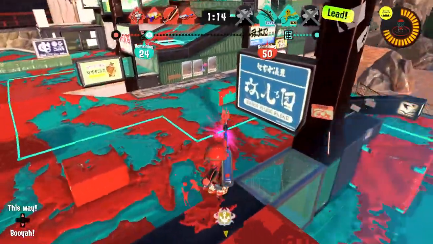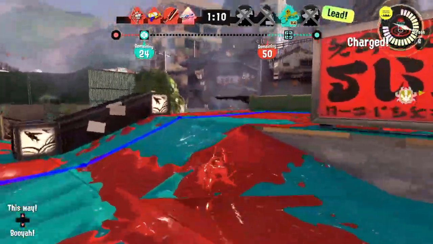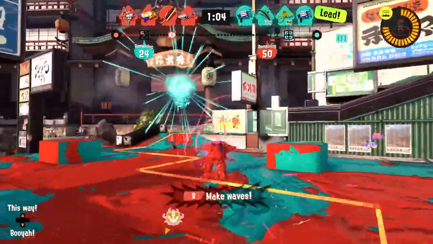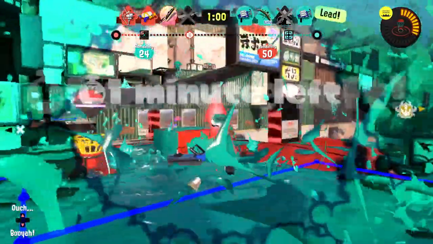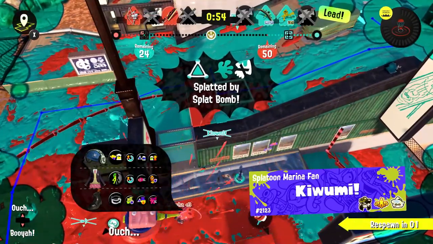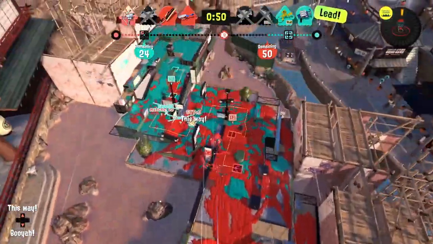Getting this out there like that. Covering this stuff up. There's checkpoint two. Wait, are they still on the tower? I guess they were. Okay, you know what? I'm tossing that out there like that then. I can't see anything at the moment. Oh my gosh. Come on, they just threw the Splat Bomb right on top of me. I mean, my teammates are trying to push back here a little bit. I'll go like this. We took the tower.